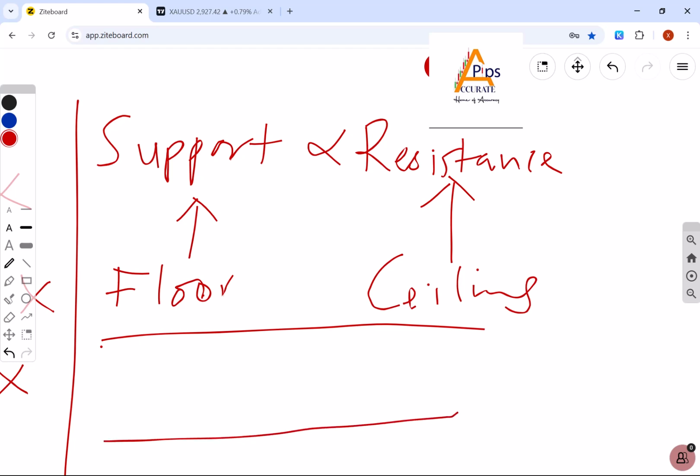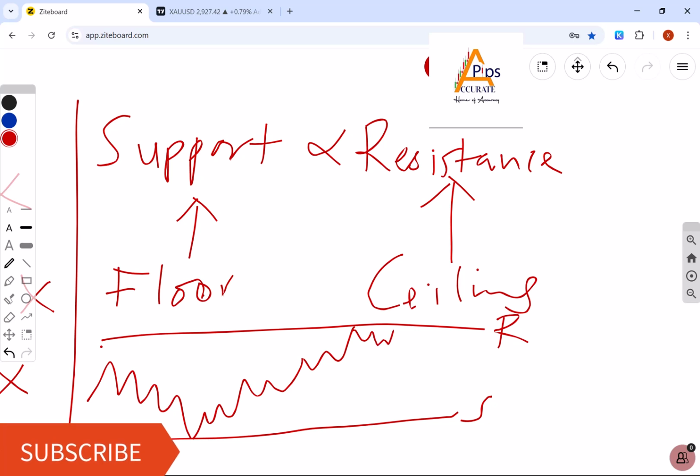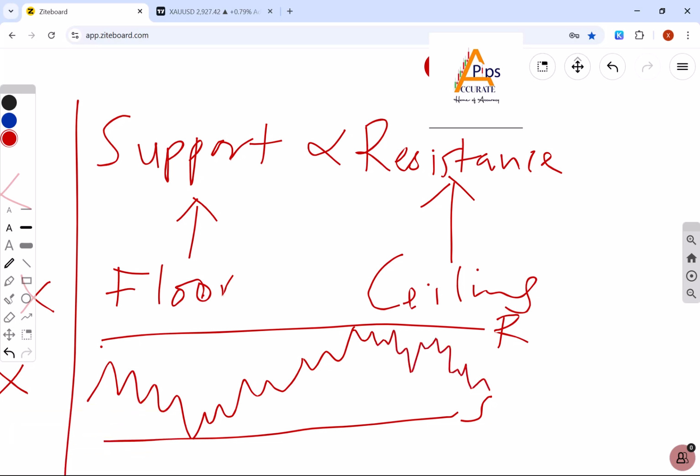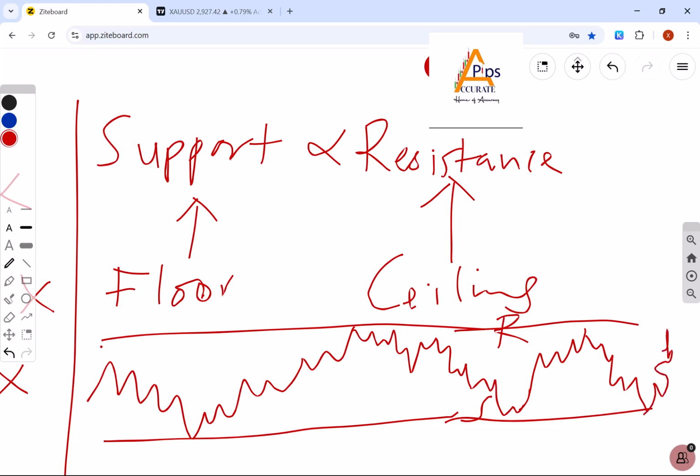So for instance, let's say the market is moving downwards. When it gets to support, support will prevent the market from going further down, and cause the market to then reverse upwards. And now when price is moving upwards and it meets the resistance, resistance will also prevent it from going further up, and then the market will begin changing direction and moving back down. So when this is happening between the resistance point and the support, we refer to it as the ranging market, until one of them becomes weak and gives way for price to move upward or downward.